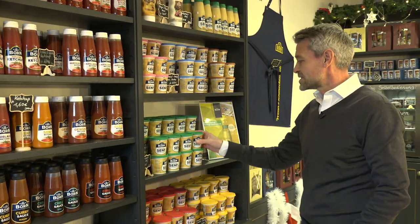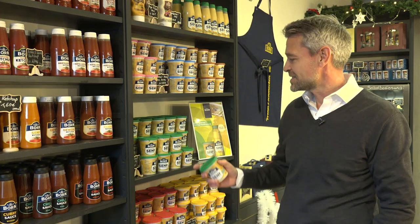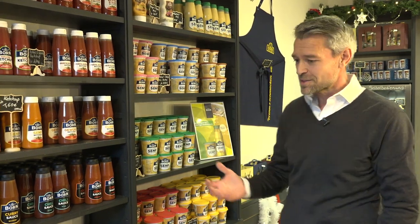We are locally cultivating our mustard seeds in this region, so every seed is coming from this region. Our farmer is within a distance of 30 kilometers, and that is where our mustard seeds come from. Guess how many seeds are in each of these cups? Roughly 7,000 seeds are in this cup, and they give this product the special flavor, the special taste.